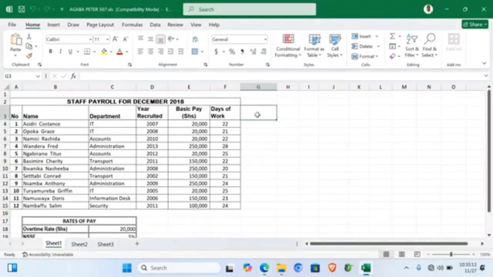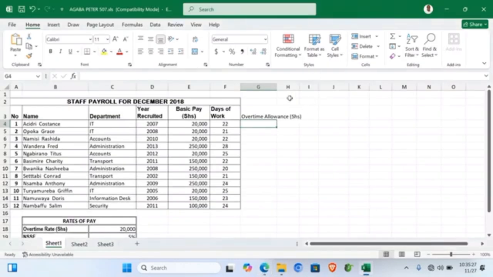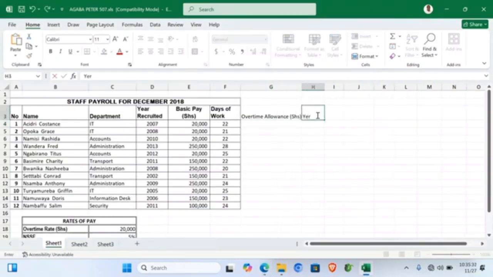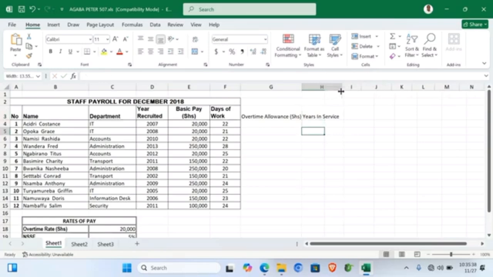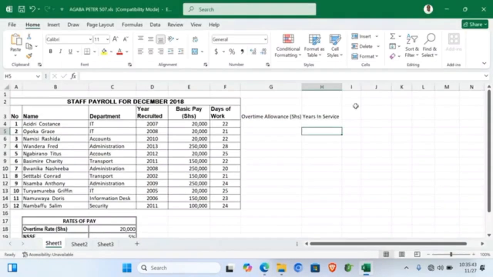So here we can have overtime allowance in shillings. Next we have years in service. So we have years in service. More to that, we have development allowance in shillings.